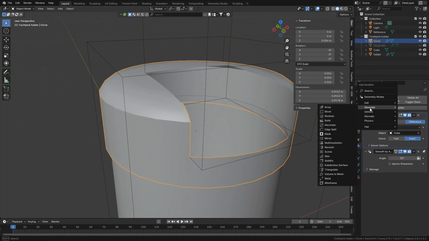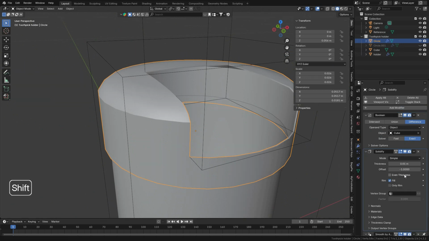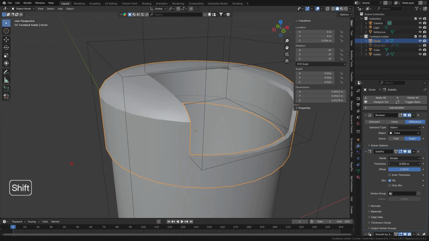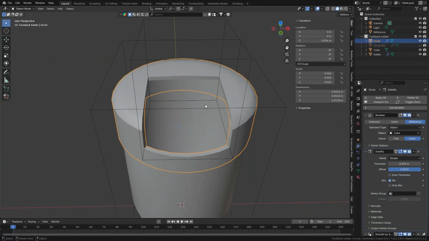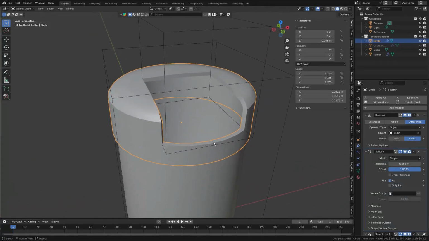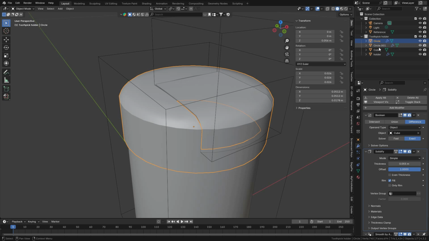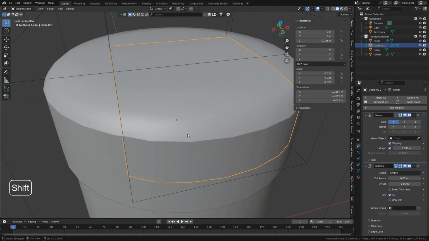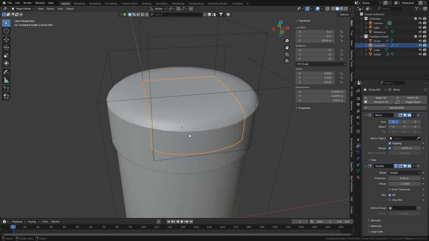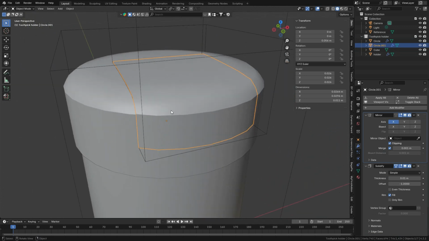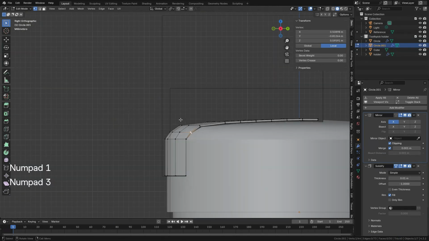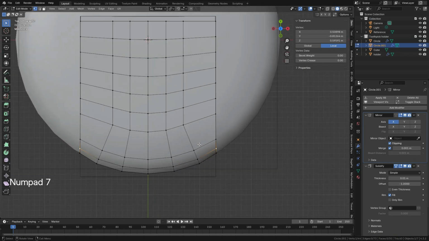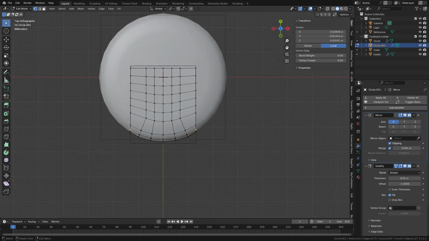To help us do it better, we'll add the solidify modifier to that. Make sure that it's set to positive. See that a nice hole has been created. So I'll hide our other cap again and continue some work on it. So go back to edit mode, and looking at this, I think we are about done for this part of the cap. But now I want us to do some rings around it.